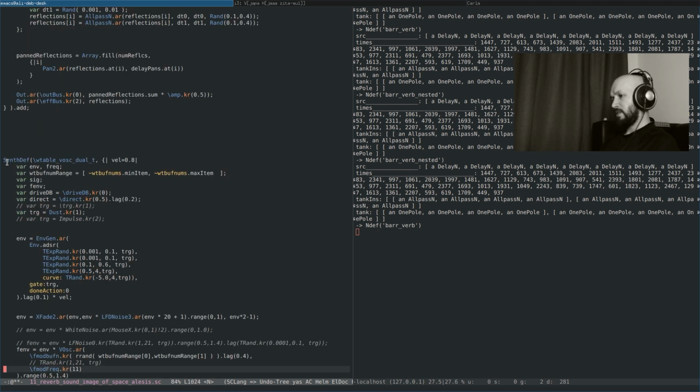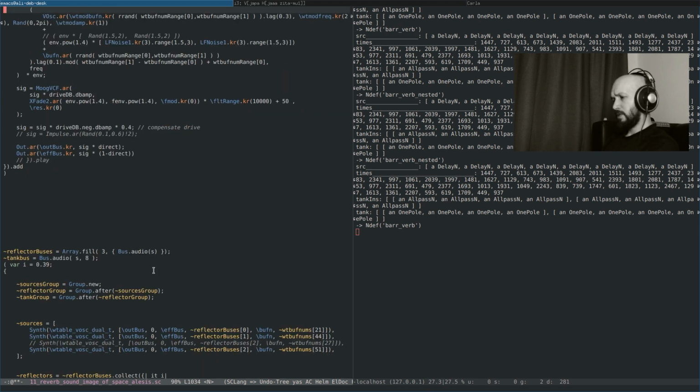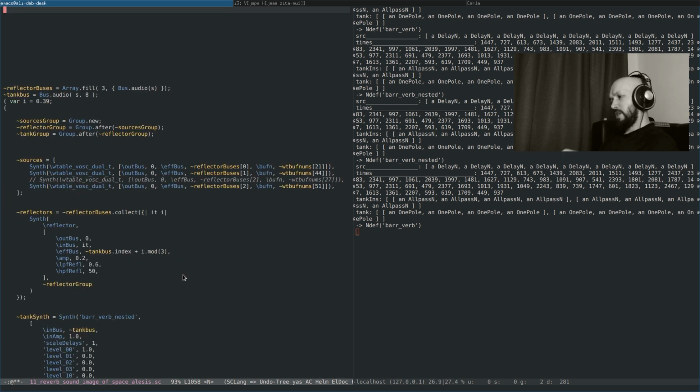Now what I have is this wavetable synthesizer from the video on wavetable synthesis. Also, if you didn't watch it, everything about this structure is explained there. I won't dive into this now. And so I make 3 synthesizers, every one of which has a bit different timbre, controlled by this corresponding wavetable.